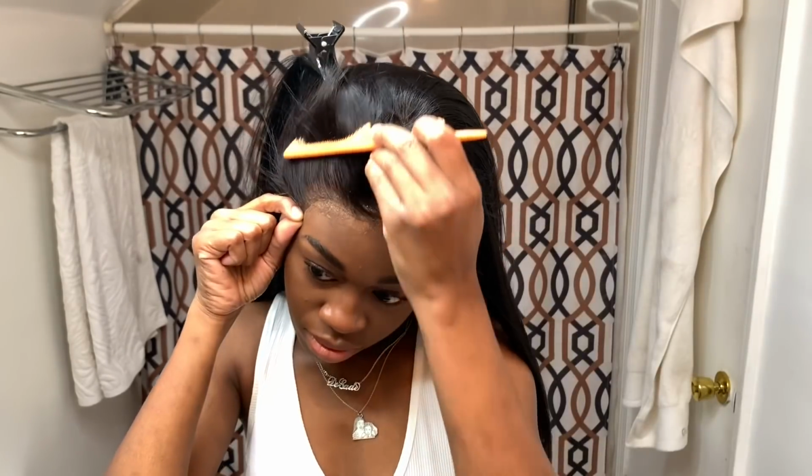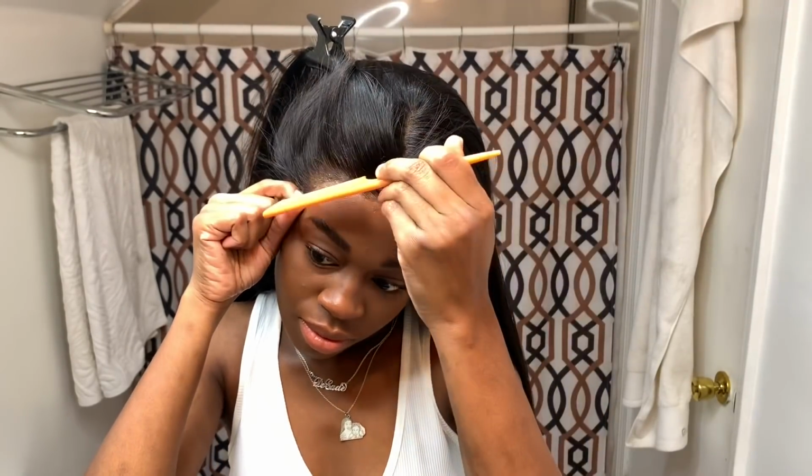And then I'm just gonna blow dry it on a cool setting. And I'm just combing through to really make sure it's not lifting up or anything. And then I'm gonna move on to the next section, which is basically the sideburn area.